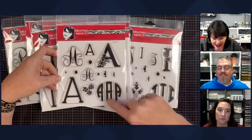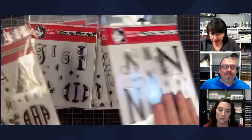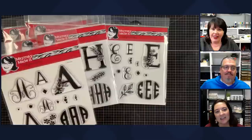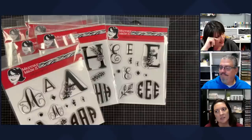Here's how the monogram sets work. I wanted this circle monogram design — you have a letter here, a letter here, and a letter here. Every one of these stamps comes with that letter. So let's say your first name is Anna, your last name is Harry, and your middle name is Edna — you're going to stamp the A first, then the H in the middle, and then the E on the side. That's how Southerners do it. Some people do it differently and it may be foreign to you, but it is an actual thing — the wedding magazine The Knot did a whole article on this.